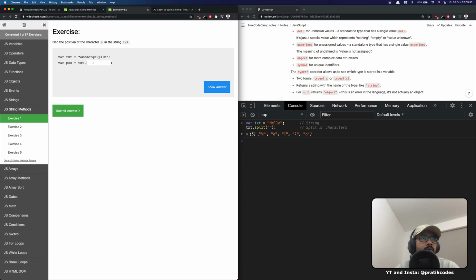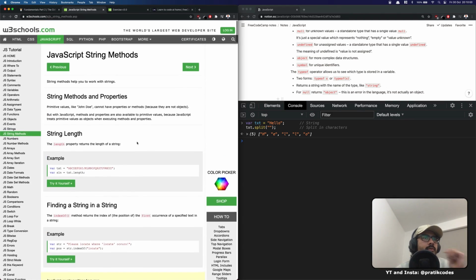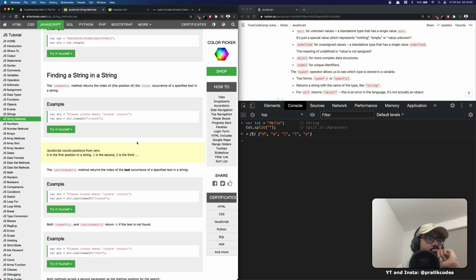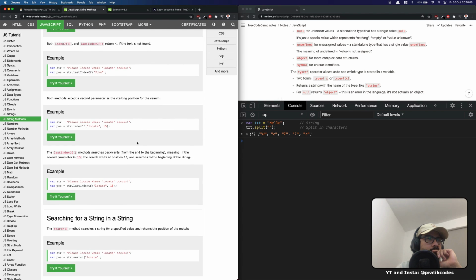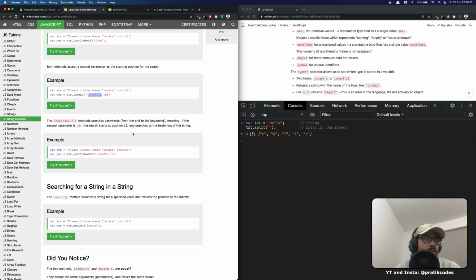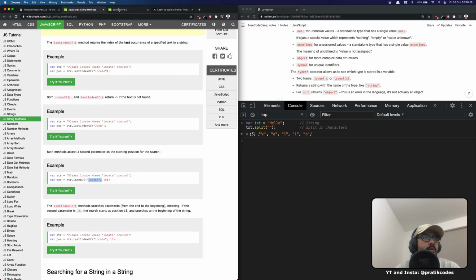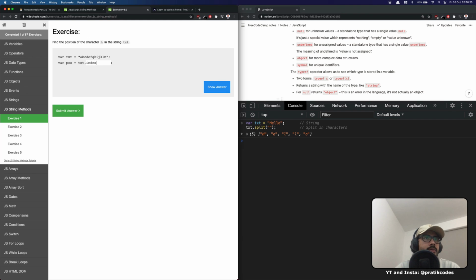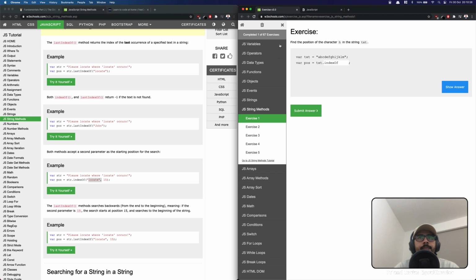So text dot locate, index of. Correct. Woohoo! Cool.